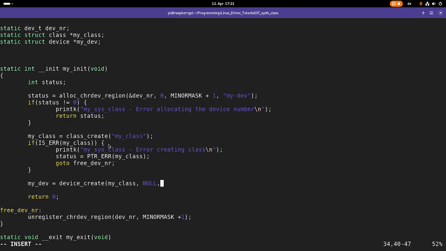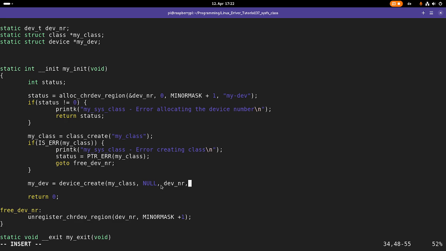Then the second argument would be the parent device. So for example, if it would be in a PCI driver, or in the probe function, we already have a device, and we can say the device we're creating here is a child of this probed device. But as we don't have a probe device here, I will pass a null pointer.